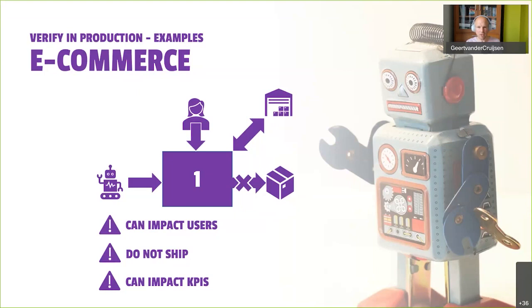So this is all I want to say about verifying in production. I think when you look at your applications, you can come up with ways of, can we create an automated process that actually starts measuring stuff, and is our application working in production or not? It could be that you have to create a number of test accounts in your production environment, but there's not that much harm in that, right?